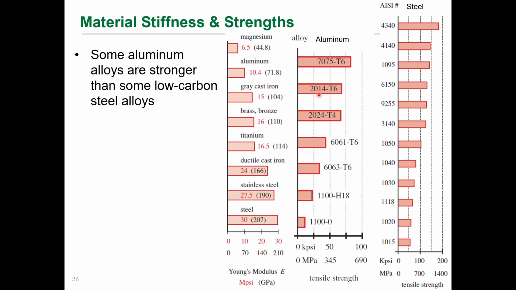But interestingly enough, this is your tensile strengths for aluminum and steel here. There are some aluminums that actually exceed the tensile strengths of some steels. So these higher grade alloys like the 7075 aerospace aluminum is all the way above 75 in its tensile strength. So if we come up here, we're on the order of your 1030, 1040 steels.